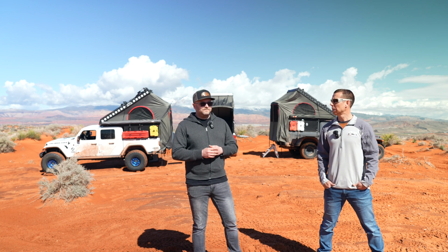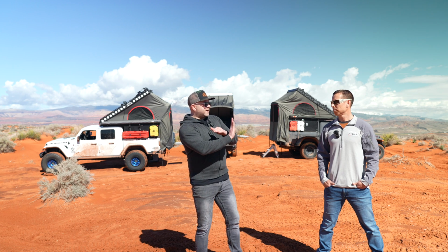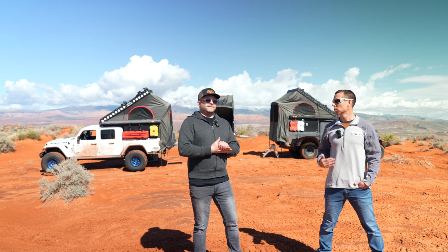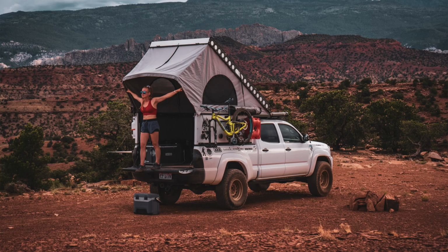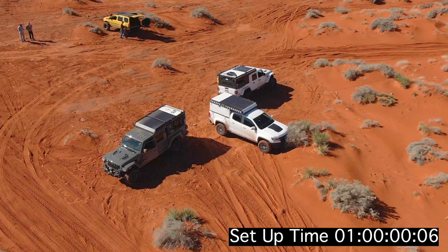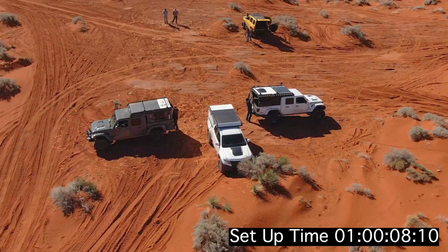Okay. And nice. What were those pain points? Well, crawling to entry. A lot of these wedge campers, you kind of have to do a trap door, crawl across the tailgate, up and in to your sleeping quarters. Which can be a challenge depending on your physical abilities or any disabilities. Absolutely. And we also saw limitation in terms of standing room. So we want to maximize standing room, get rid of that crawl to enter kind of headache. And we still wanted the thing to set up in under a minute. And so that's what we set out to do, and I think we've done it. So we're happy with it.